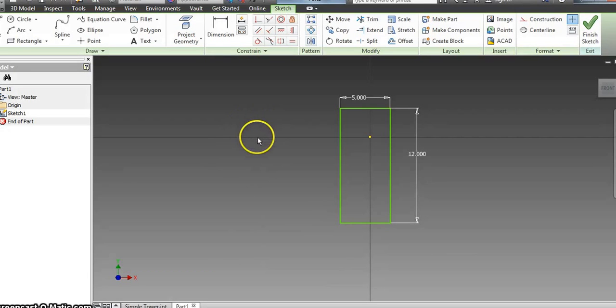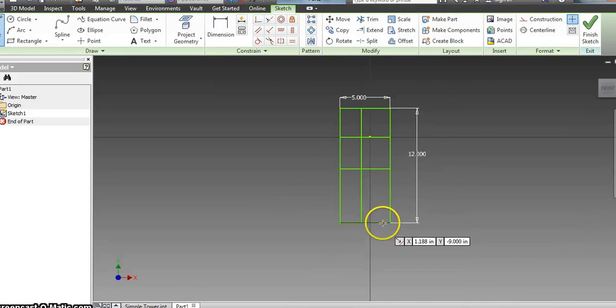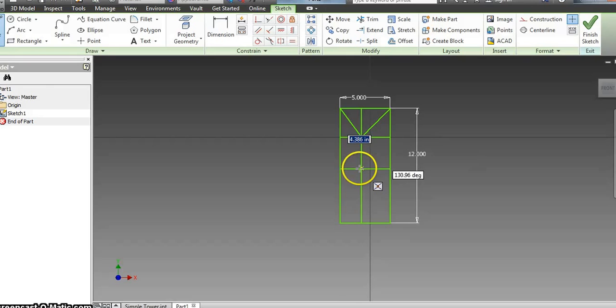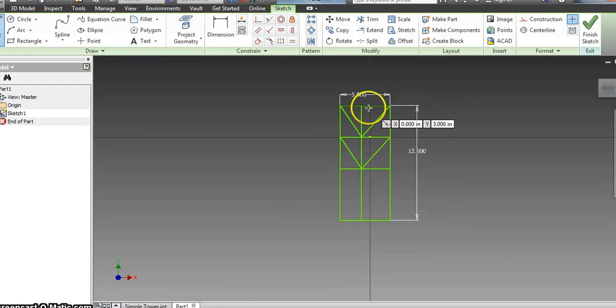Alright. Let's say I draw some lines and I start drawing and I'm like, well, yeah, I want my tower to look cool and I want to do all these lines, and I want to do it like this, and I don't want it symmetrical because I'm artistic. So I'm going to do this, and I'm going to draw all these lines the hard way. See how this bumped up? Keep your eye out for stuff like that.